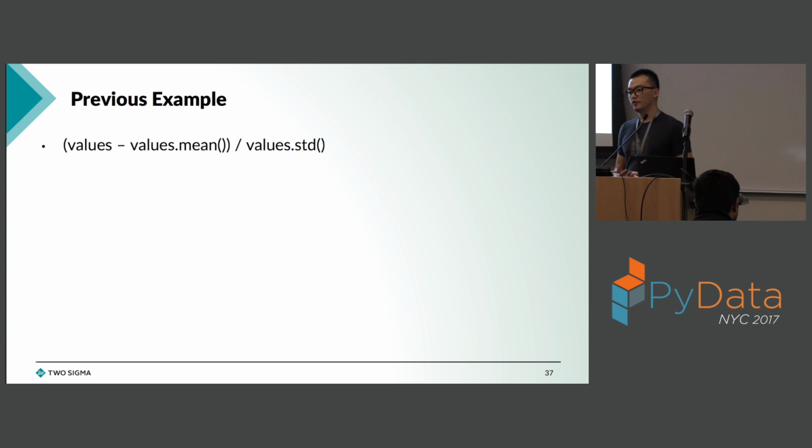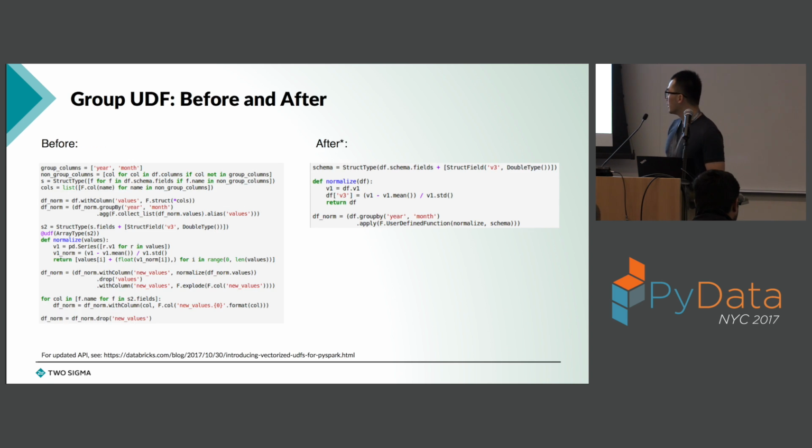Let's go back to our previous example where we want to run this simple computation on data, breaking it down by month. And here's the code before and after. Before, it's just terrible, a lot of overhead, and afterwards it's reasonably well. I wouldn't say it's perfect, but it's reasonably well, easy to understand, read and write. And the core, the major part of the computation is just the middle one here, which is just the Pandas operation.